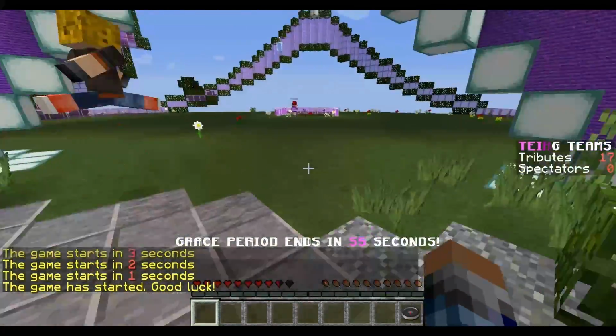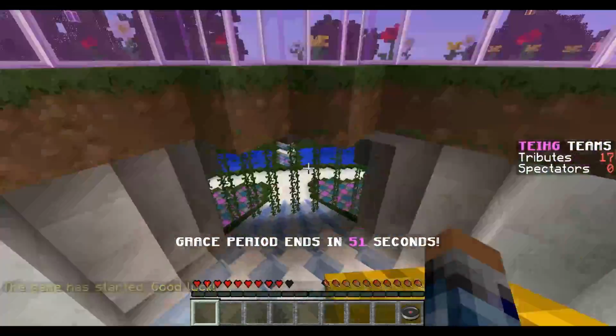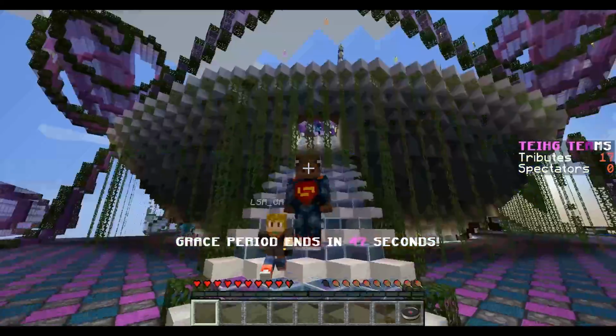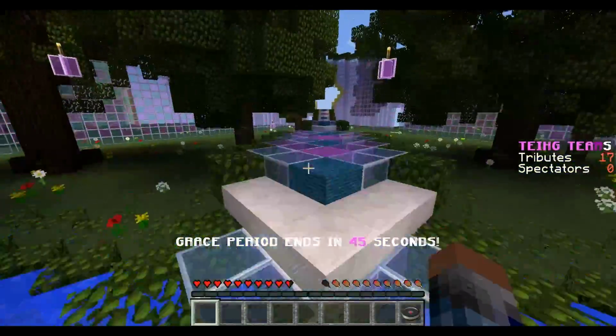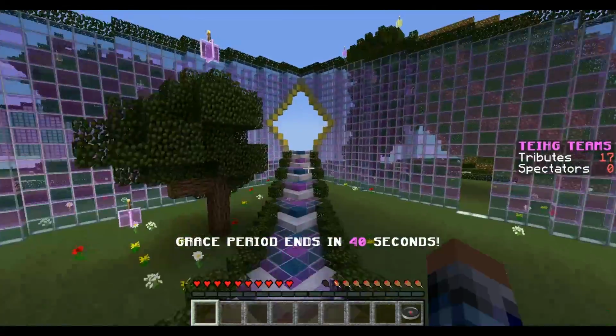Hello everybody. I could not go to spawn because there were too many people blocking my way, so I had to just get out of there. Yeah, that was packed. I managed to get a little bit of stuff. I literally got nothing, but at least I'm ahead of everyone else to get the outside chest. Yeah, that's pretty good.